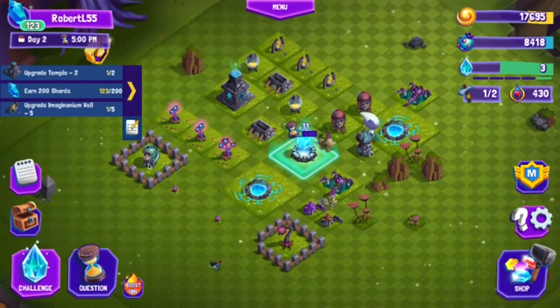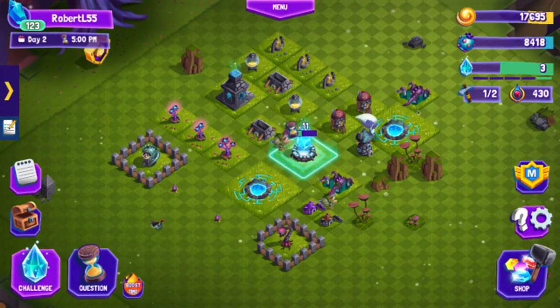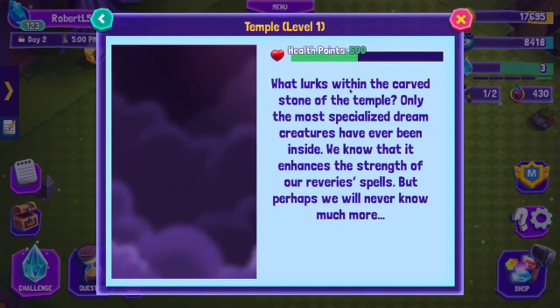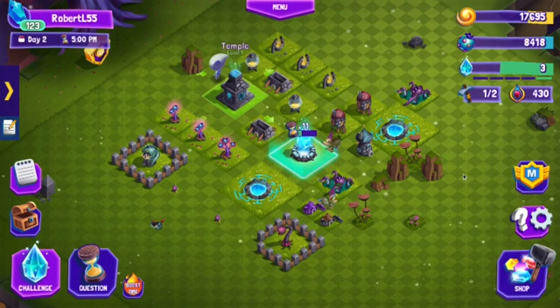Now, all of these different buildings do different things. That's a defensive building. That's a defensive building. That's a defensive building. And if you want to know what those buildings do, when you click on those buildings, you've got a little info button right there, and it tells you what they do, what they're used for, and how to upgrade them. I hope you enjoy Dreamscape.